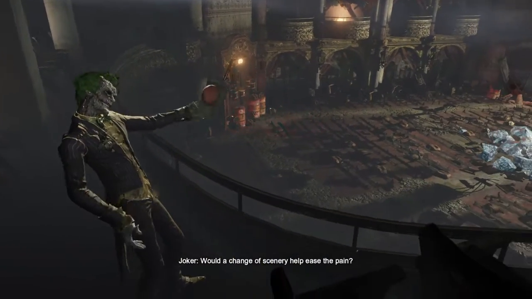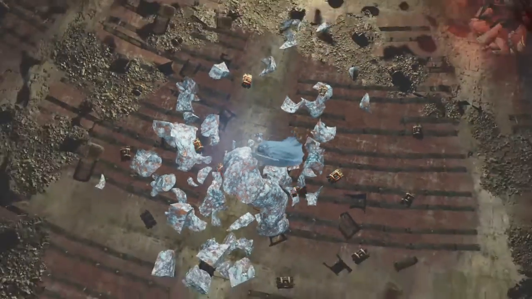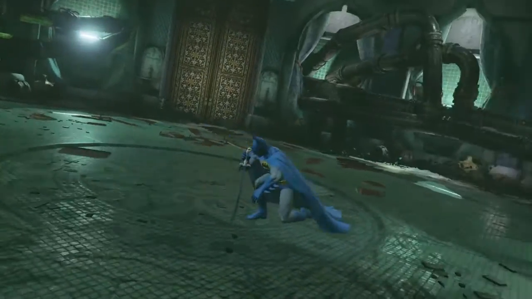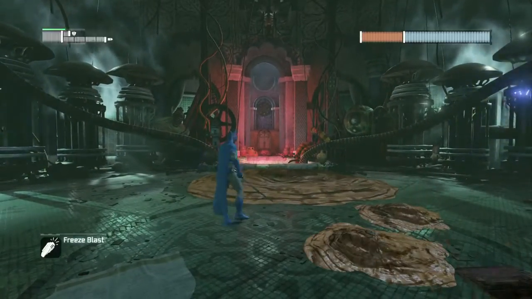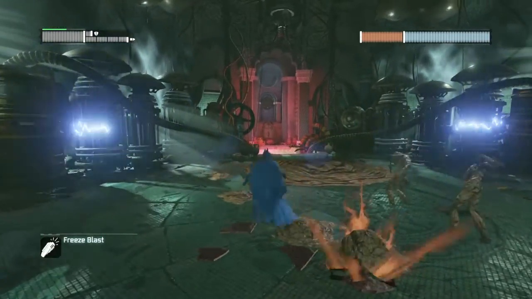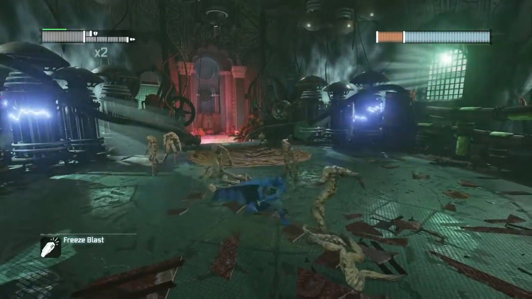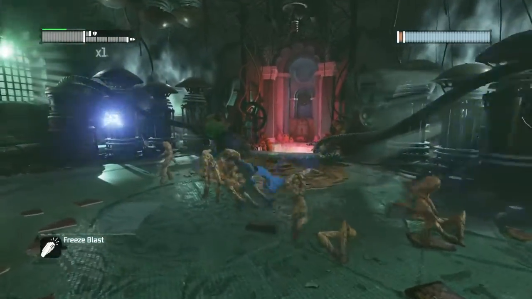Oh, he's gonna blow up the rest of the bombs. Will a change of scenery help ease the pain? Oh crap. Oh boy. Now we're going right into where the Lazarus pit is. Yep, we're in the Lazarus chamber. Oh boy. We're not done yet. Now he's gonna have mini clay faces. You never thought Batman would wield a sword, did ya?